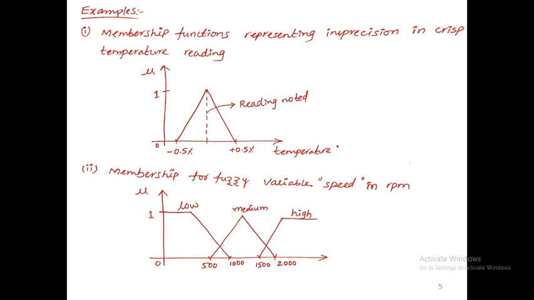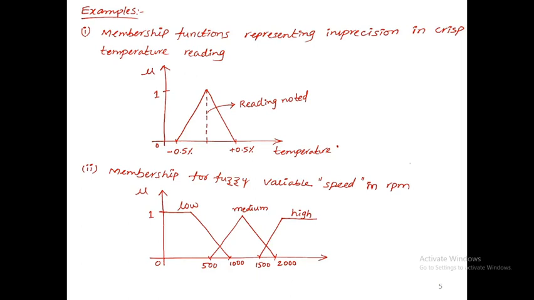So correspondingly here I have given 3 membership functions: a low membership function, a medium membership function, and a high membership function. If it is between 0 to 1000 RPM, I'll consider that as low speed. That low speed is based on our intuition or inference. So I have treated 0 to 1000 RPM as low speed. That membership function I was given.